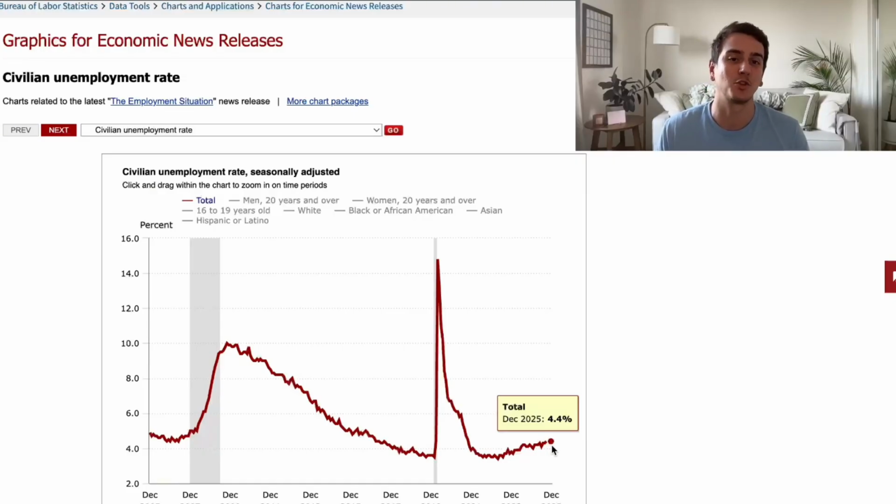4.4% is still a historically low number. The average going back the last 50 years is between 5.6% on the low end and 5.8% on the high end. So 4.4 is very, very low. You're likely going to see it trend closer to that 5.5%, 5.6%, at least in my opinion. We're still seeing a lot of layoffs. We're not really seeing that many job openings. If you have a job, more than likely, the chances are that you're going to have security in that job.